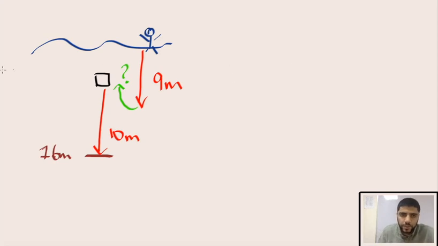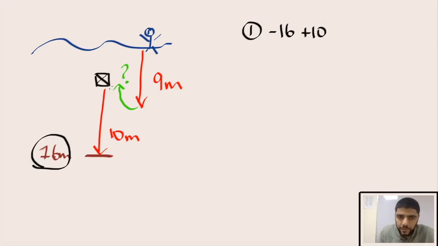So what we can do here to show our solution is work backwards, right? So step 1, we have to say, what if we work backwards? So we're starting at negative 16, because this is where we ended, and we're working backwards. And instead of diving down 10 meters, we're going to say plus 10, so that we can go back to this point over here. Negative 16 plus 10 is negative 6. So we're at negative 6. So we know that this point here is negative 6, or 6 meters. I haven't been putting the negative, so I won't put it here.